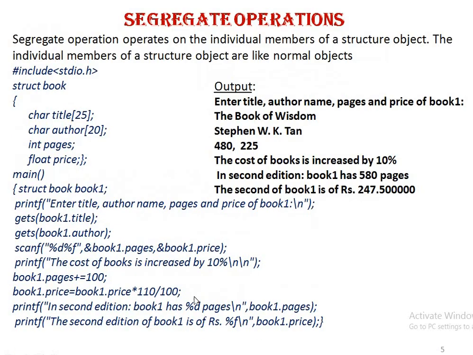not equal. In segregating operation, that means individual members, how can we handle individual members? Individual members can be handled easily as normal variables, but the dot operator is a must. So here first a structure has been created: title, author, pages and price. Then one variable book1 has been created of the structure book type, and then all the entries have been given: title, author, cost and number of pages. Then the cost of the book has been increased by 10% and the number of pages is increased by 100. So again these are simple arithmetical expressions. Values are being added and again stored in the same member variable, and they are printed with these incremented values.